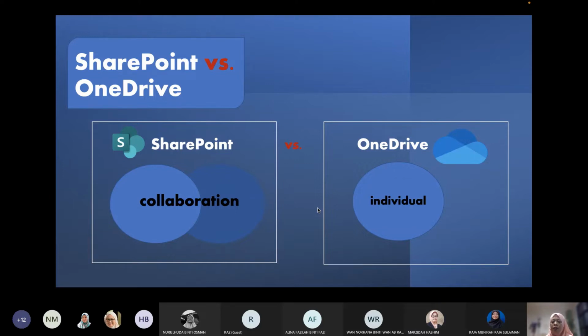So OneDrive is advisable, not a must, when you are working individually on documents, be it Excel, PowerPoint, Microsoft Forms. However, SharePoint is more on collaboration because you don't have to add people one by one in the sharing settings of the document. So it must be in a team, you mean?